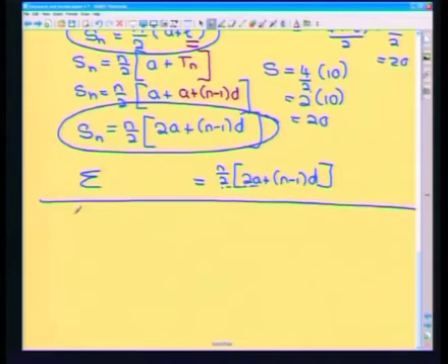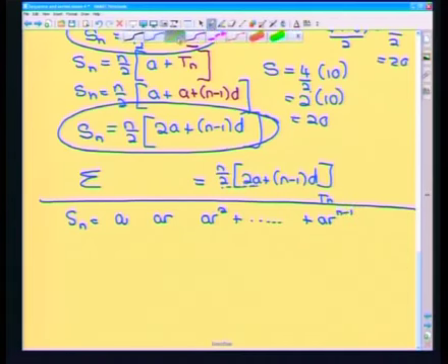Right, so let's go now and have a look at what happens if this is a geometric sequence. And I'm not going to waste time doing a numeric example. I'm going to go straight into the formula because you've seen how nicely it comes out with it. So if I'm going to sum in terms of a geometric sequence, the first term would be A, the next term would be AR, the next term would be AR squared, and this would carry on to my last term, which is term N, which is AR to the N minus 1.